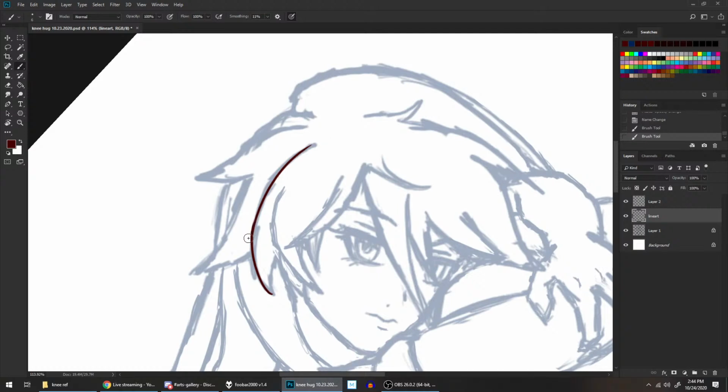We should probably reduce the strength of the eraser, but that's fine. I kind of feel like I should make the line weight heavier.